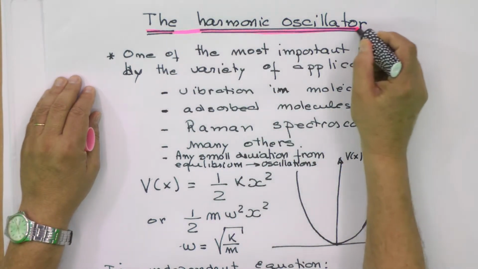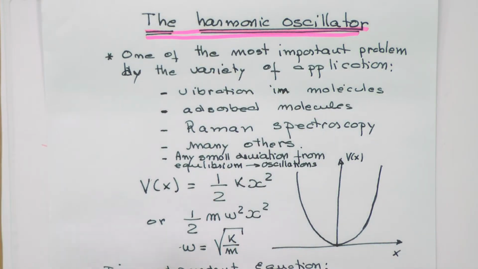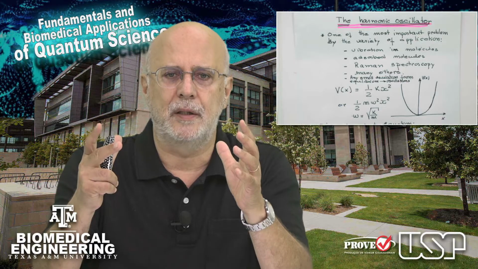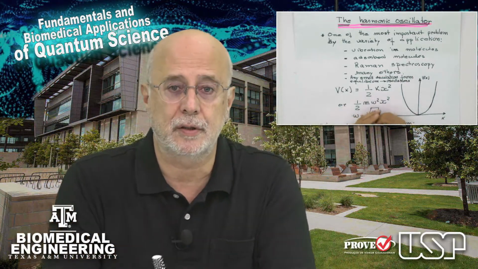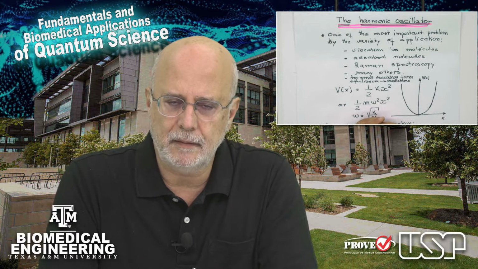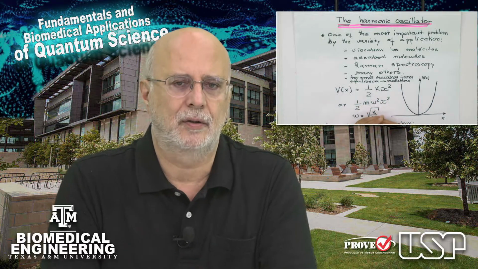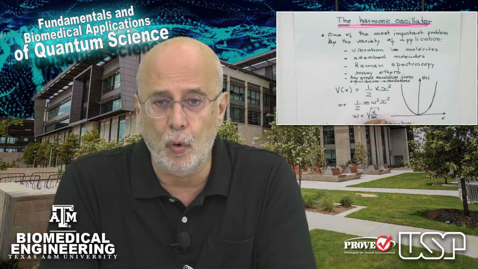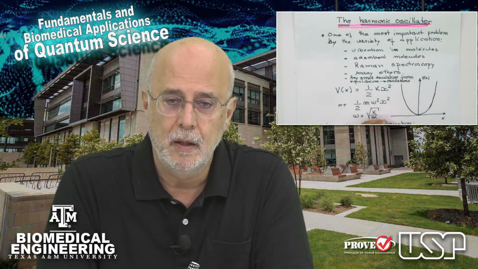And why is the harmonic oscillator so important for quantum mechanics? Because almost everything that starts in equilibrium, when we displace it from equilibrium, tries to return and has those oscillations. Oscillation is present in almost everything. Nothing is so rigid that it does not oscillate. Therefore, knowing how quantum mechanics works in those oscillations is very important.